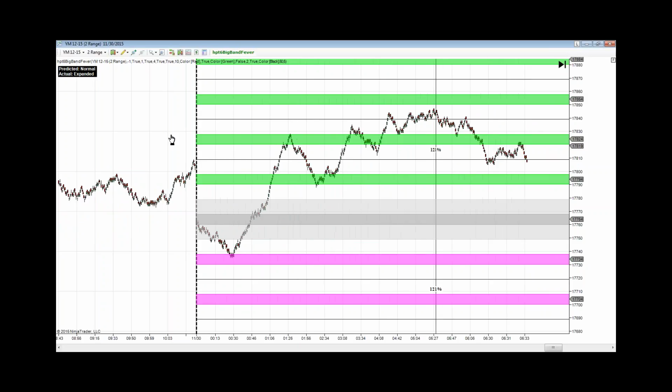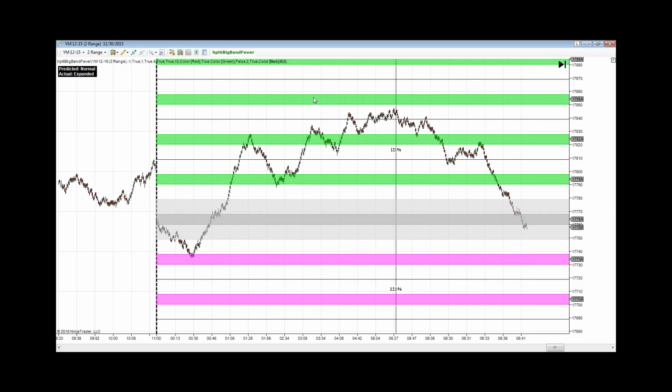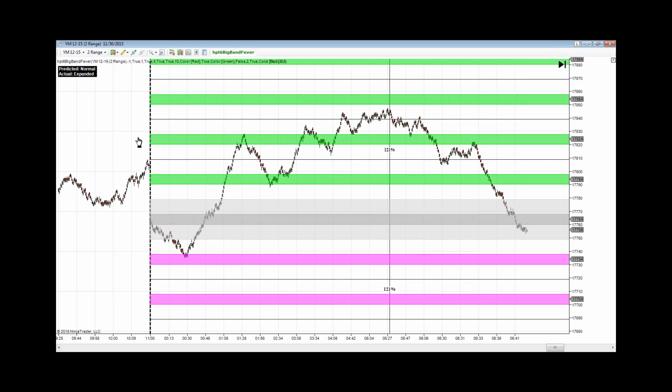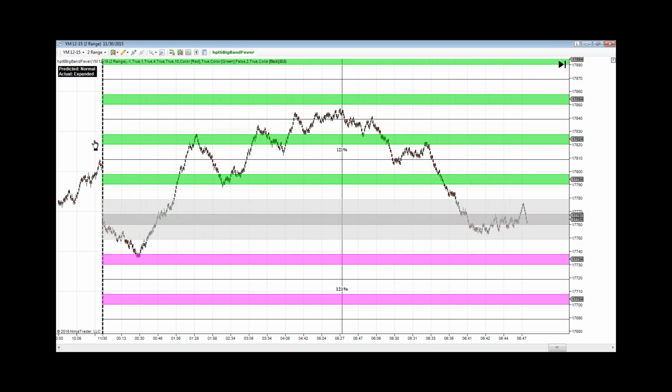So the first level that you were looking at was here on a nice counter trend trade. As you came back and penetrated back through, you can take another nice short. Now notice what happened. This market sold off. We got up towards the pit open and we retraced downwards. And now it's telling you that we're in an expanded range.